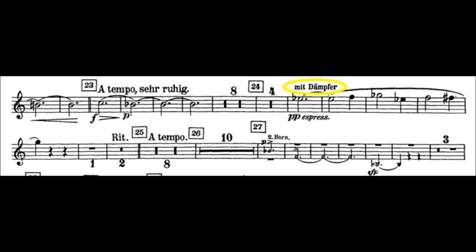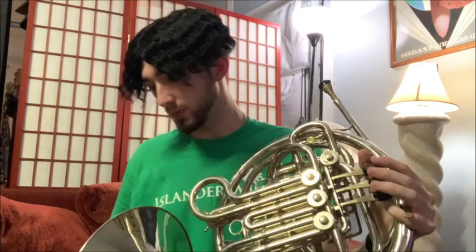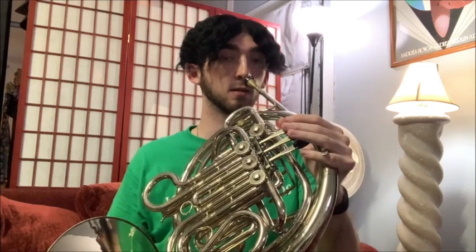Music is traditionally written in Italian, but it is not unusual to see it written in other languages. Highlighted in yellow is the German "Mit Dämpfer," meaning with mute. Traditionally in Italian, composers will write "Con sord" or "Con sordino," with mute, indicating that you should put a straight mute in. If the composer wants you to remove the mute, they will say "Senza Sordino," or without mute. I would like to play an orchestral excerpt for you using the straight mute — this is Dvořák's Ninth Symphony, Second Movement.